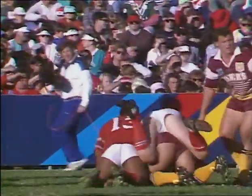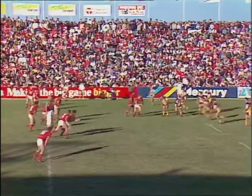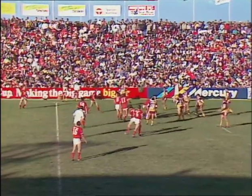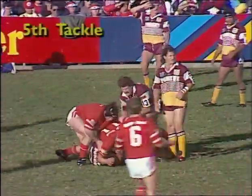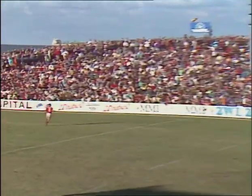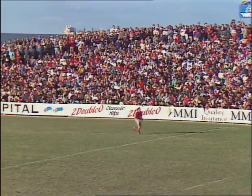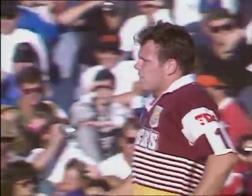Now Madison searching for a break on that close proximity to the ruck, but he's taken about 9 metres short of the halfway line. Illawarra very, very quickly up in defence. Certainly have applied a lot of pressure, particularly on the Brisbane kicking game in this first half. And it's worked to great effect. Let's see what O'Neill can do on this occasion. Angling it. Well, it's out on the full again. Their kicking game has left a lot to be desired and has put so much pressure back on themselves.